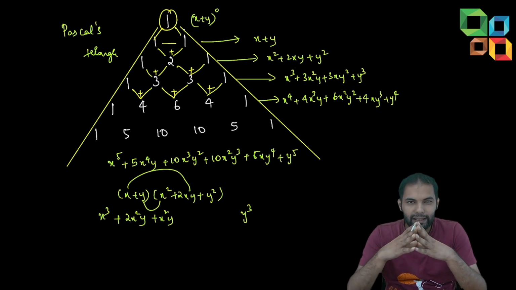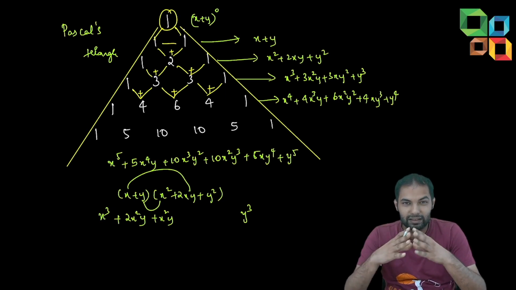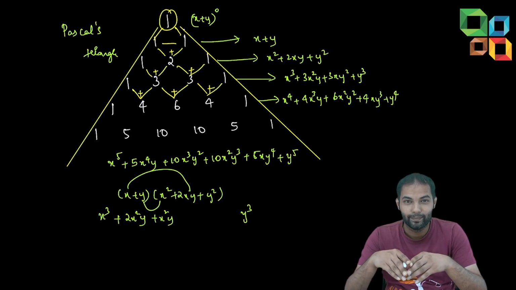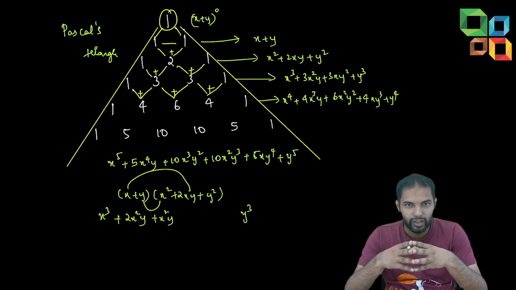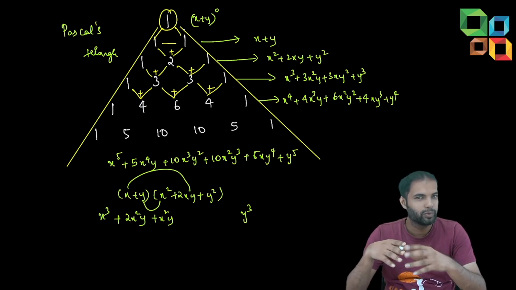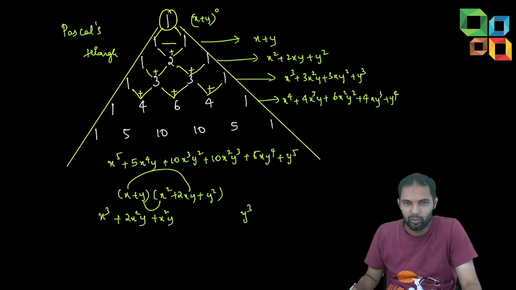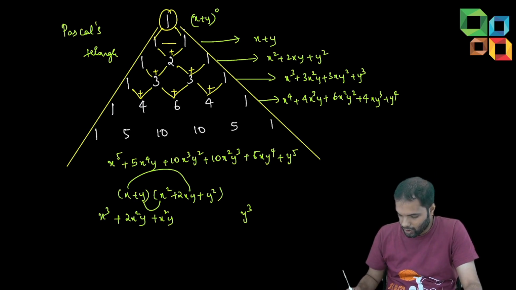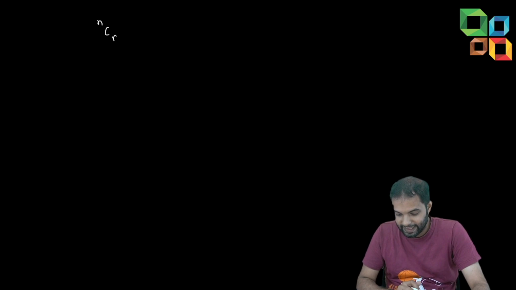So to know the entire expansion in general, say for (x plus y) whole power n, we should know a little bit of combinations. That is, in the chapter of permutations and combinations in counting, you might have learned. Just to recall, combinations is choosing r objects from n objects. It is usually written as nCr, or we say n choose r.